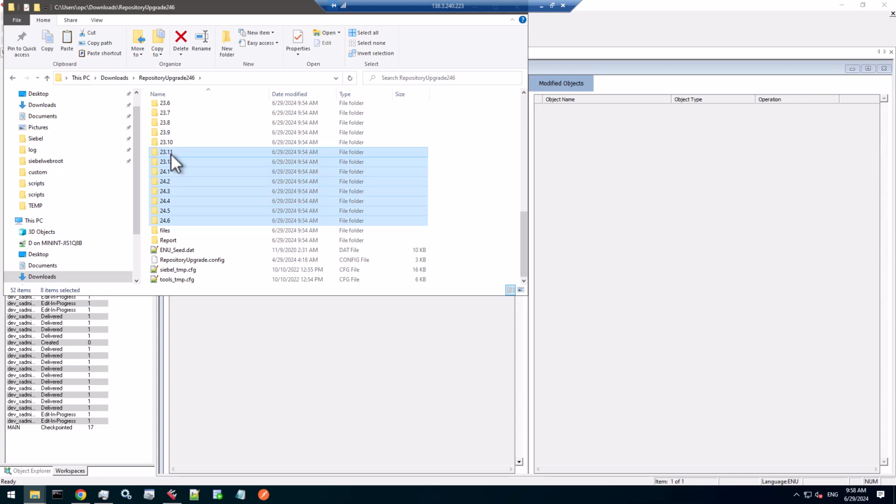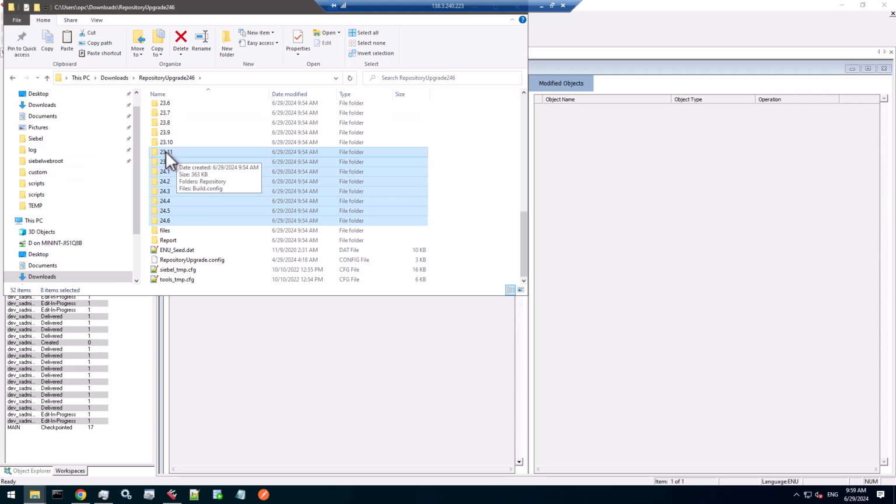Then, of course, you have the namesake repository update, which is SIF files. And you can have a fourth type of updates to the manifest. And we are updating to 24.6, and we want to check out the Redwood theme. So that's where the manifest comes into play. So if you're looking to prepare your repository upgrade, you identify the version you come from. You obtain the zip file by running the installation once, or updating one machine, or running the update and not running the repository upgrade. So you get that zip file easily. And then take your time to explore that zip file and understand what will be the changes. So you don't have to go blindfolded into a repository upgrade.